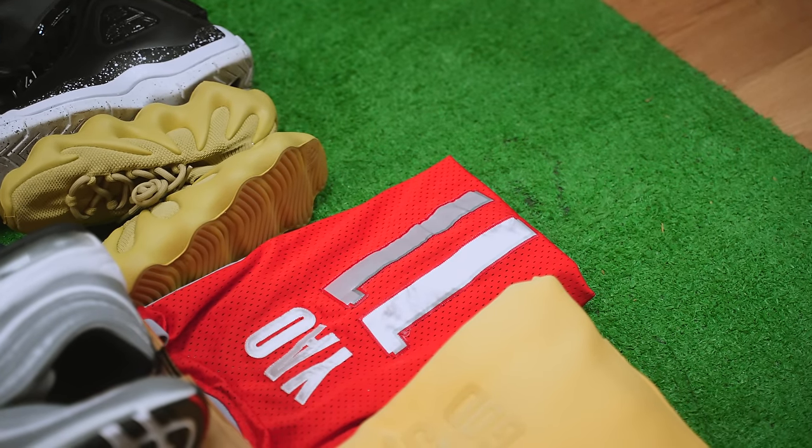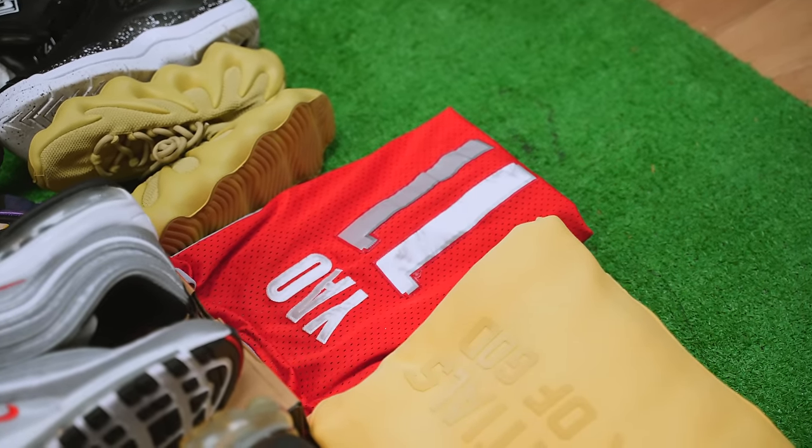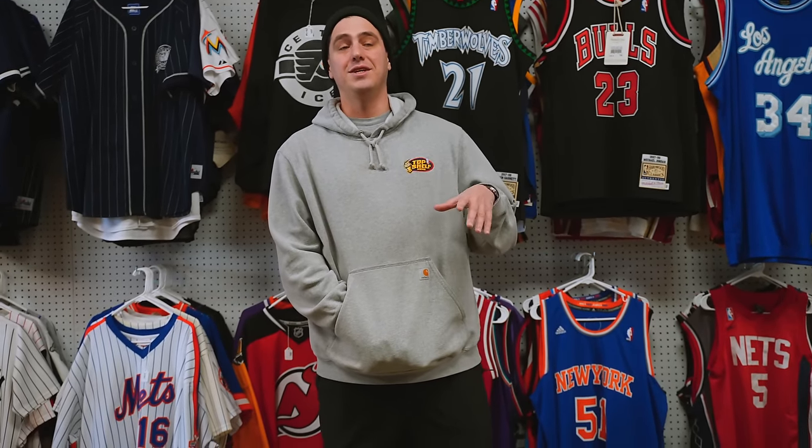But shout out to him for making an impact for basketball, NBA culture, and also his culture as well. So shout out to Yao. I actually remember watching that game live where he got injured and he wouldn't listen to his coaches about staying out of the game. And he went back in the game. And I think that messed up his ankle or something, like way worse, or his knee or something like that. I could be wrong, but I'm pretty sure that's what happened. He didn't believe in quitting, that's for sure.